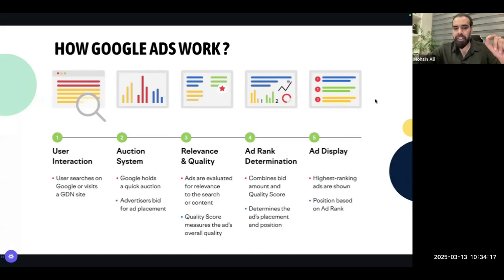So basically Google introduced this Performance Max campaign maybe one year back. It's kind of a new campaign, and by the way, this is a very effective campaign. You are just running one campaign and giving control to Google to decide.